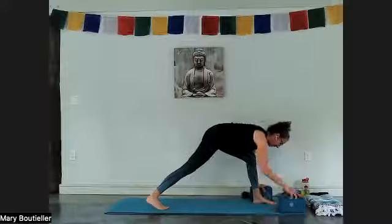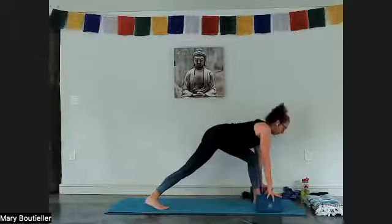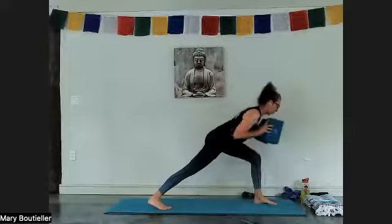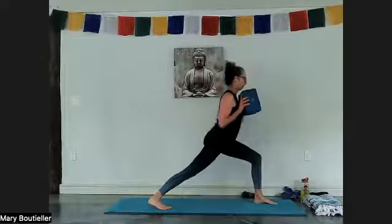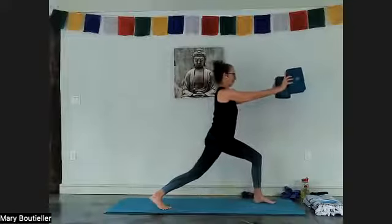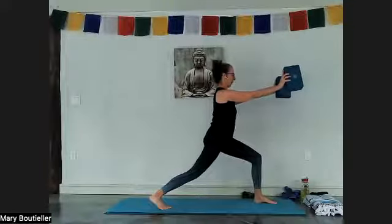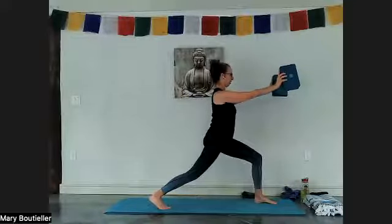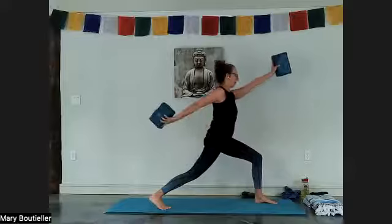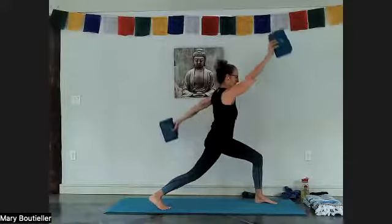You're going to take your blocks in each hand. You're going to bring those blocks up to your chest. You're going to lift your torso, press out, and just hold. It's that simple. Breathe. Find your pose, draw the shoulders back, take the right hand back, and switch.